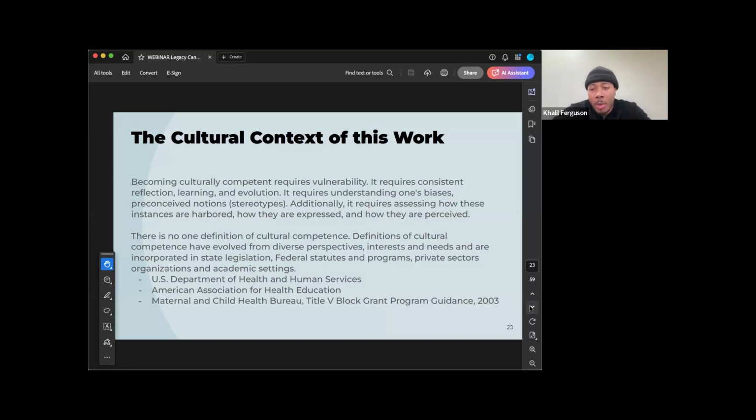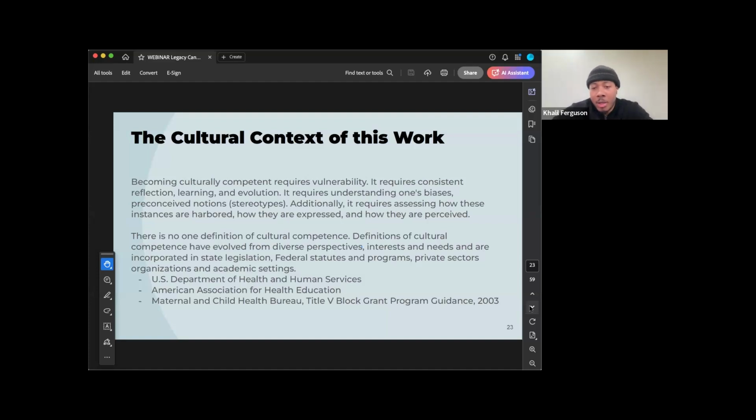The first one, from the U.S. Department of Health and Human Services, defines cultural competence as a set of congruent behaviors, attitudes, and policies that come together in the system, agency, or among professionals and enable that system, agency, or those professions to work effectively in cross-cultural situations. And as I will touch on briefly next, and my partner Hannah Nelson will touch on, there are many identities that come together in the cannabis industry and, for the purposes of this research, we'll touch on that later.